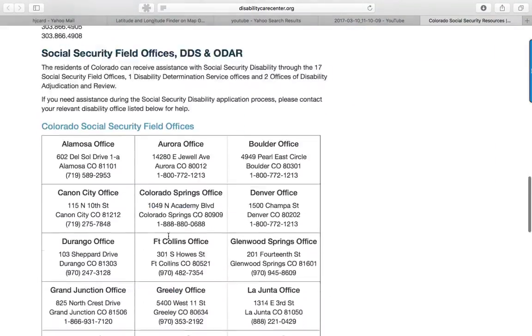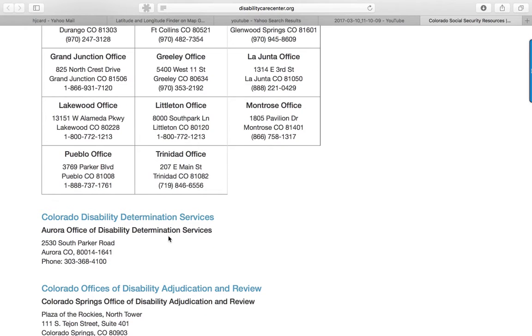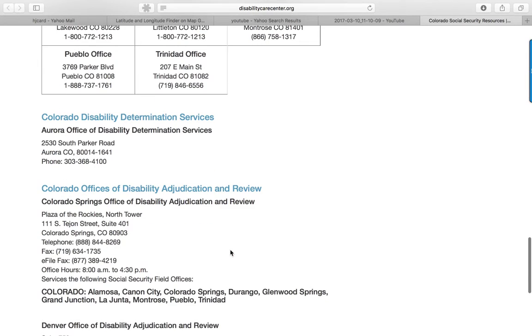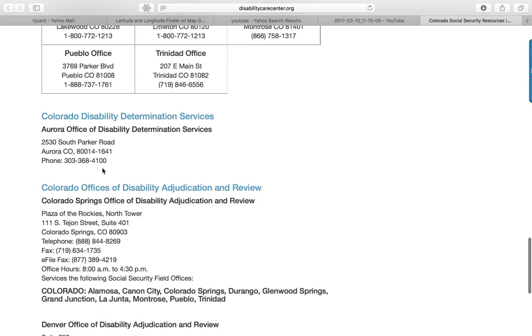Now, there's a lot of different addresses. It is really what you will know with the information that you have. For us, we've been using the Colorado Disability Determination Services. You can actually use any number of addresses, but for this, we're going to use this information here.